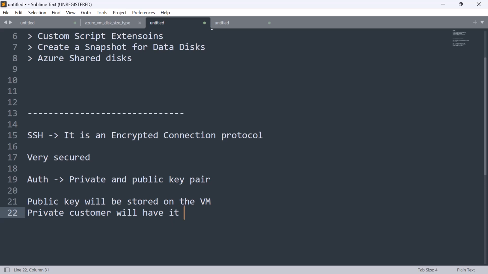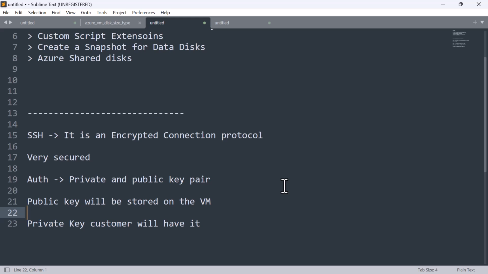When we need to log into the virtual machine, we need to give our private key to the virtual machine, and the virtual machine will check that with the public key which is stored in the VM, and then the authentication will happen. Okay, this is one of the most secure ways of connecting to Unix platforms.